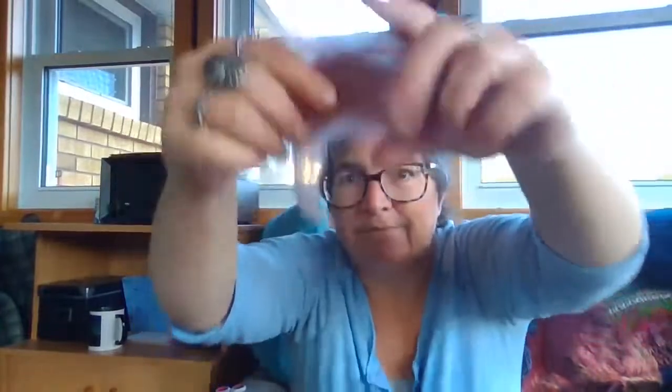So if you don't have combs or brushes or whatever, you can do it with your hands. Just keep doing this, and every pass you make is going to blend it a little more. It's not as fast as brushes, but it will work. You can see how it's starting to blend up. Now, when I needle felt animals, I'm forever blending colors because animals are tonal. They're never one solid color. So I love to just blend up colors. See, it'll work. You don't even need combs to blend colors.